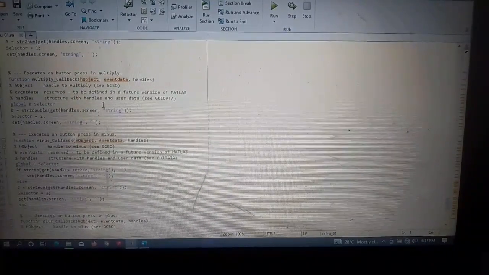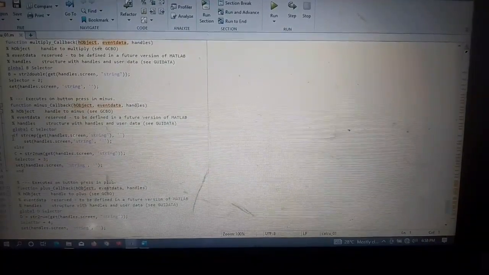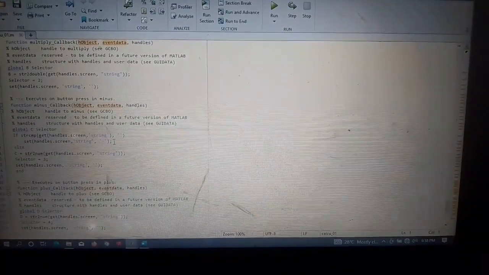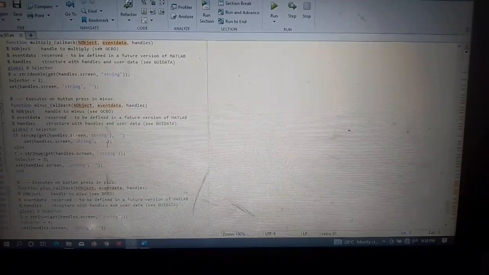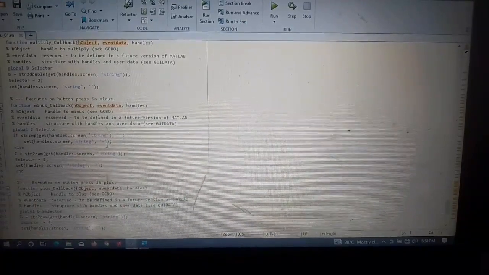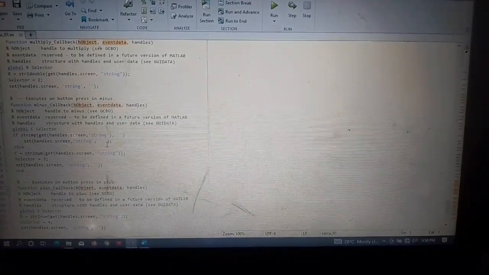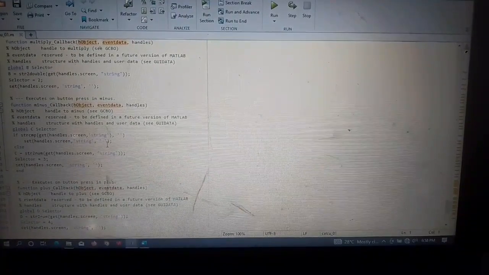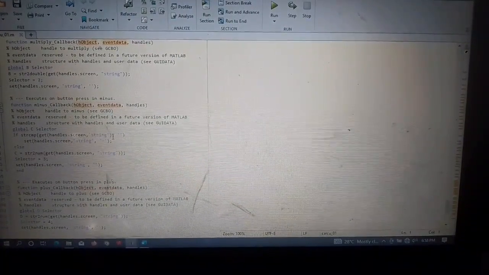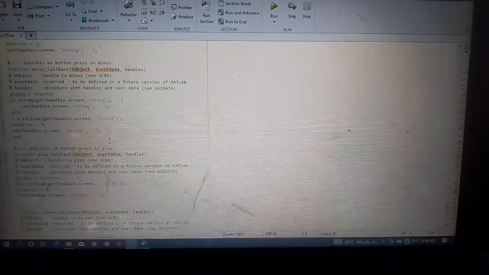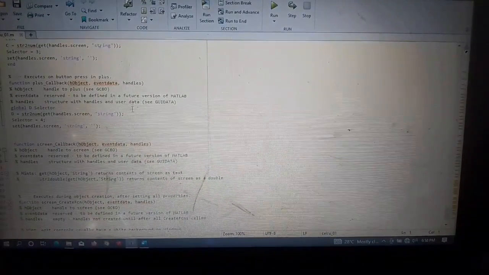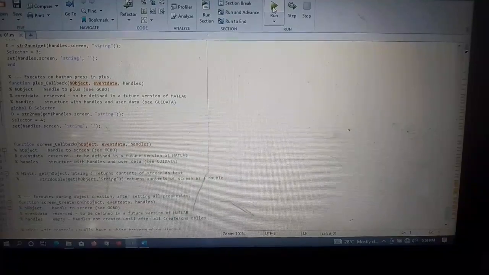And you have minus, and an if-else statement is used to display a negative sign, a negative integer, on the screen. That solves an error of having a negative sign first. So you can have -4 plus something. So that is all there is to the code. So let me run this.